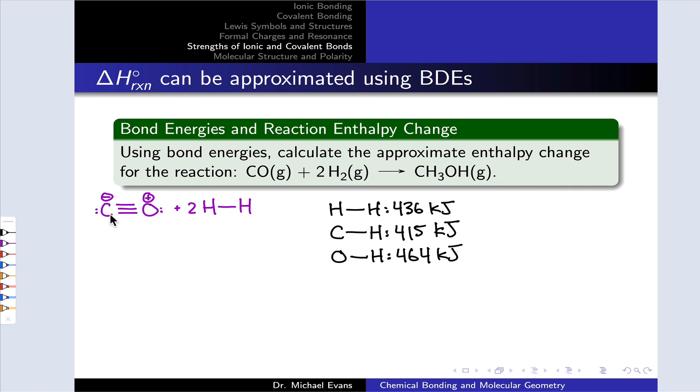Here are Lewis structures for the reactants, CO and H₂. And we're going to keep in mind we've got two of those H₂s around. It's probably a good idea to draw two H-H molecules like this. And on the product side, we have CH₃OH, whose Lewis structure is shown here. Now we look at the reactants and identify the bonds that are broken. What bonds are present in the reactants that are missing from the products? We see we've got two of the three bonds between carbon and oxygen are broken.